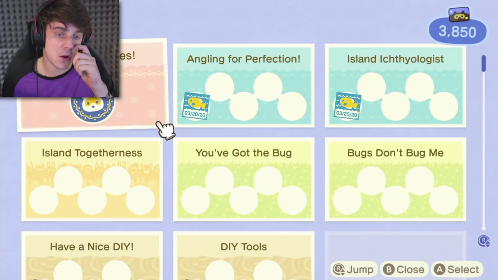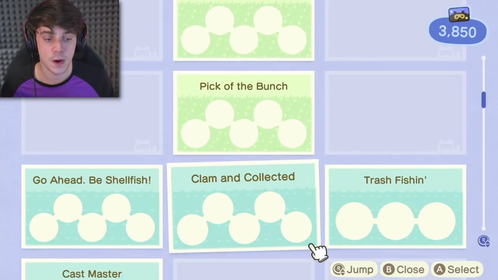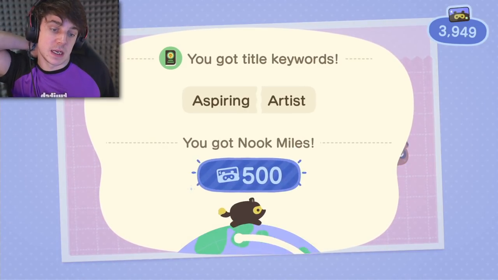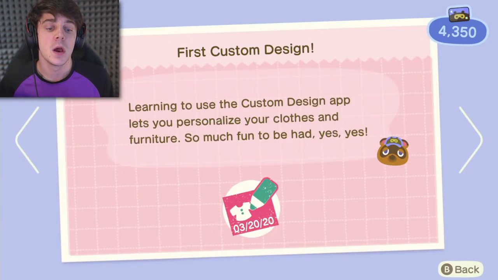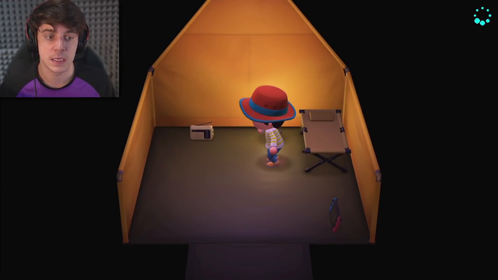Nook Miles? Oh, I got a new thing, didn't I? Where? Show me. Collect. Thank you. Claim my miles. How many miles did I get? 500 Nook Miles. Now that's something to write home about, you know?